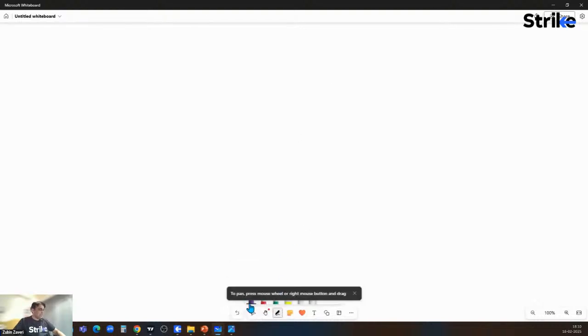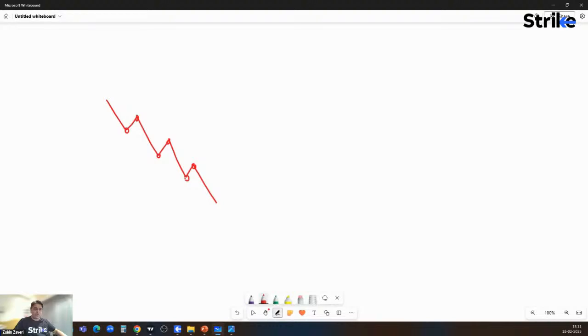So let's suppose a particular stock trend is somewhere, currently, let's say it is down. It is in a downtrend. All right. Why is it in a downtrend? Because the stock is making a series of lower highs and a series of lower lows. So that's a typically basic downtrend theory. Okay. So it is in a downtrend.